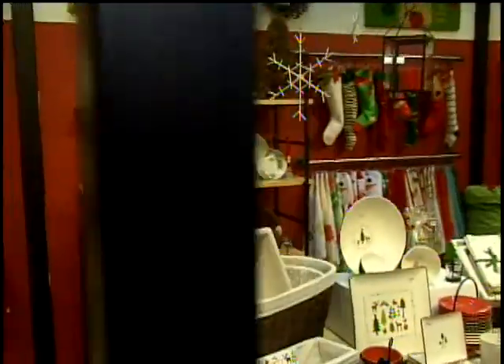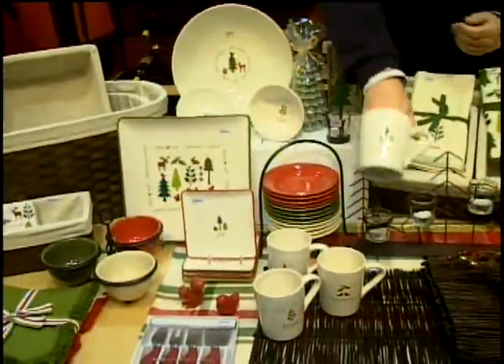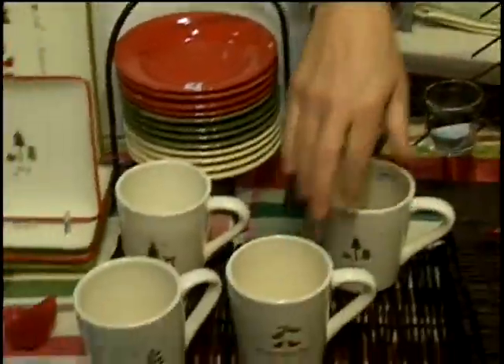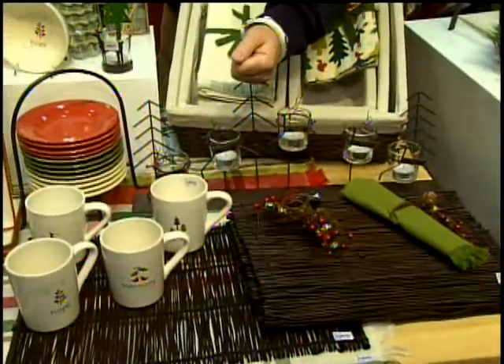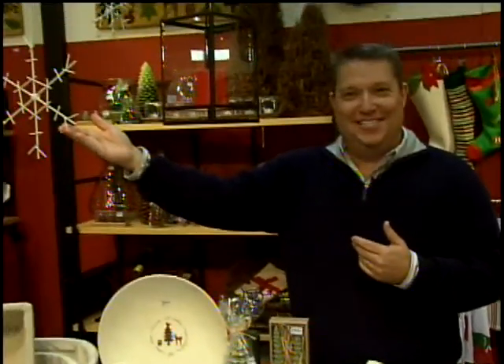Continuing down, we look at a beautiful Winter Forest. This is our Winter Forest collection, and it's all about messages of hope. We've done beautiful messages here which are hand-embossed in the glasses — joy, harmony, peace, and hope — really consistent with the themes for the holiday season. These are unique forms. We're doing bamboo runners, hand-embossed and hand-painted ceramic pieces, hand-embroidered textiles, and different little ornaments for the trees, like our snowflakes. This is a very successful collection that has a homespun feel but is also very contemporary in nature.